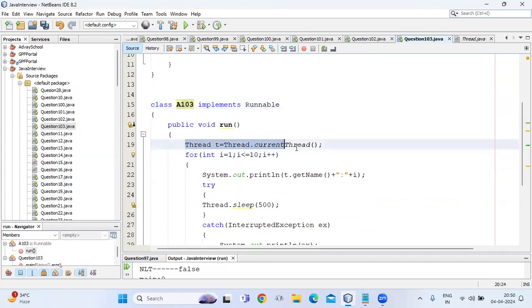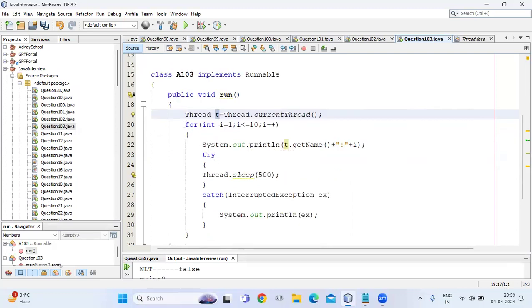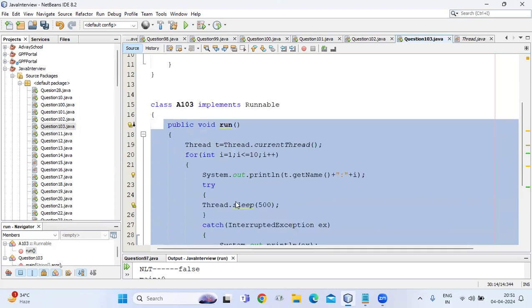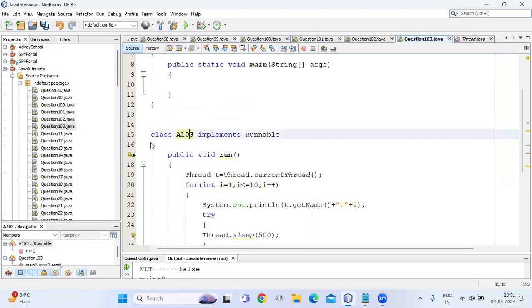Whichever thread comes for execution, we are receiving that thread object here, and that thread will execute from 1 to 10. Every time we print the name of that thread along with the value of i. So this is the child thread class.